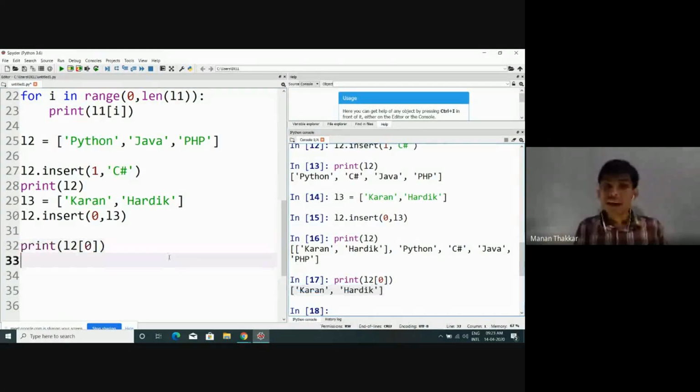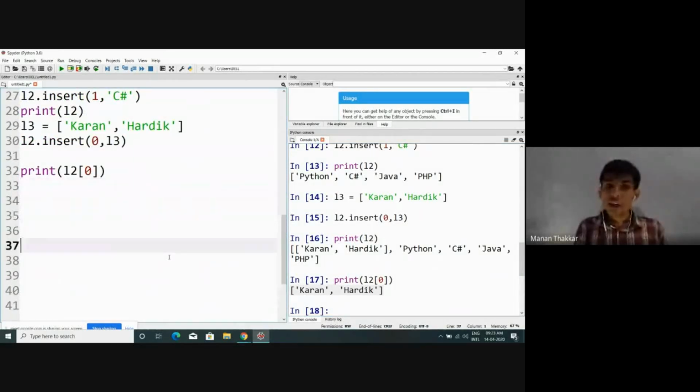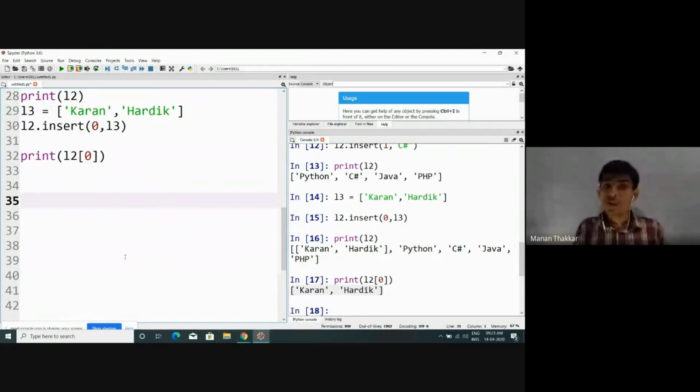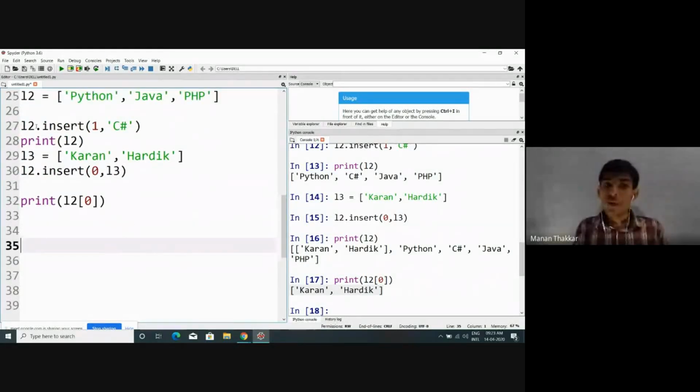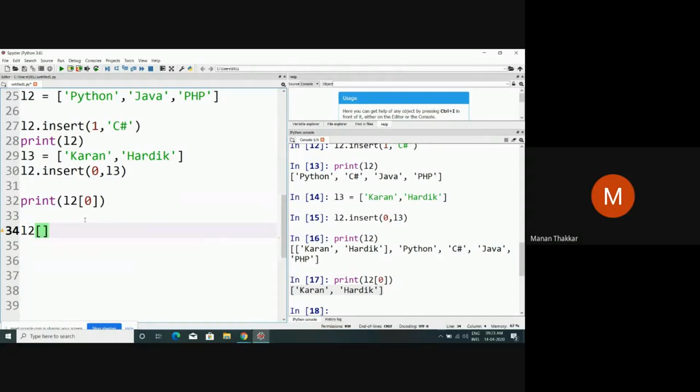All right. I hope one simple operation related to insertion should have been clear to you. How can we insert with the help of this insert function? Fine. Let's move forward. After the insertion function, the updation related mechanism. Understand? So look at this. If I want to update any value, then can I write L2 and a colon. Let me specify the index, which particular index element I want to update. Let's say this is 0th index, this is first index, this is second index.